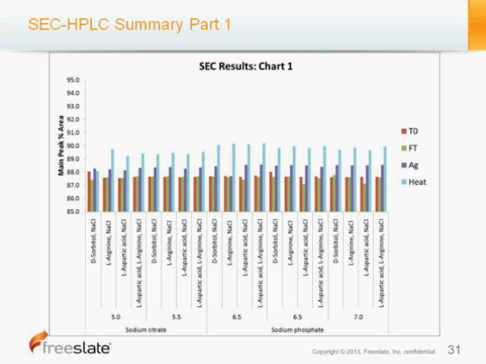What's interesting is that both for the agitation and the heat stress samples, there's a slight increase in the percent monomer. Now, something might be happening to the polymer and not necessarily happening to the monomer, or this could also just be slight variations in the mobile phase, for instance, which is allowing a small increase of the monomer to be present. So in this case, it's only a few percent. But in any case, they're highly consistent throughout, and what this data is showing us is that BSA is actually, not surprisingly, a very, very stable protein.